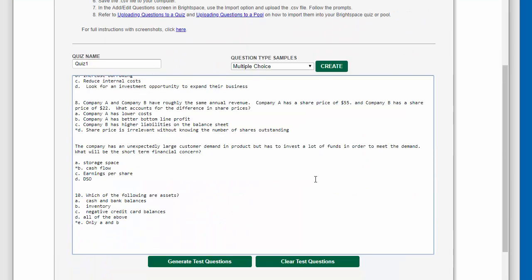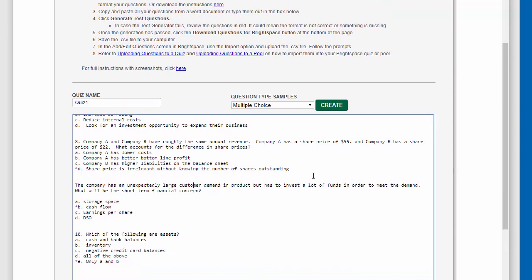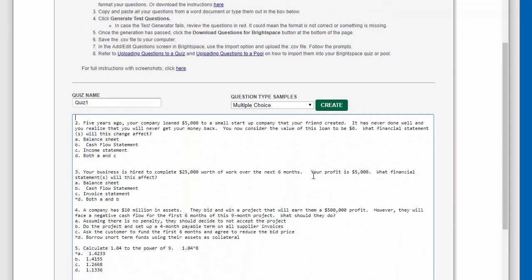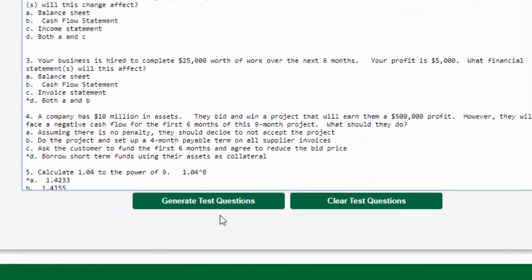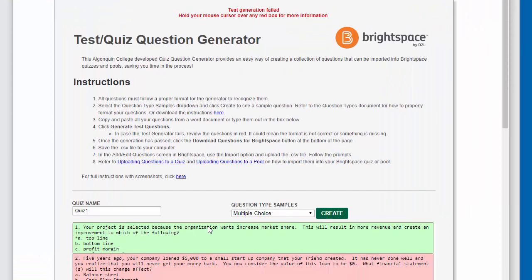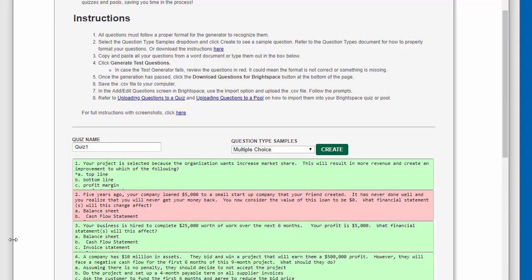in here. So now I have these questions pasted in, and they look somewhat like they would as if they were in Word, except they are in this test generator format. And the next thing you do is generate the test questions to make sure that they're verified. And you can see here, there's a pink one here, and if I just hover the cursor over top of it, it says no correct answers were found. That's the one I deliberately left the asterisk off, so I will put the asterisk on that one.